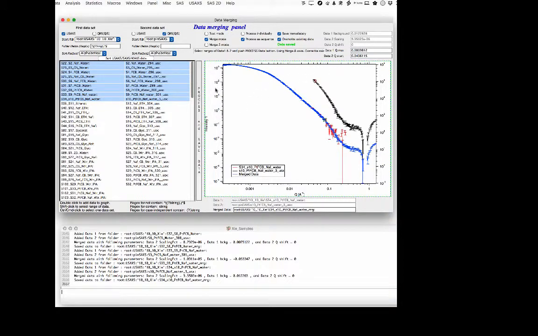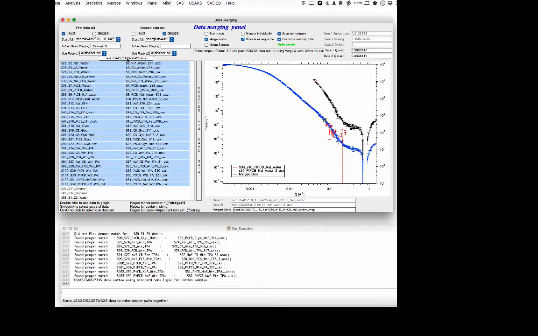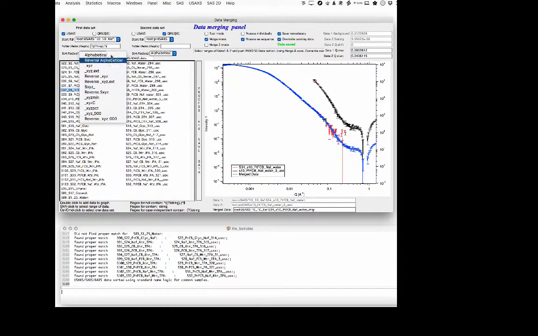Now, if you are using a USAXS instrument, there's another advantage here. Because the samples are named using a relatively well-defined logic, you can actually use this button here and it will sort out all of the files together. So it will go in and find its best guess as to which USAXS dataset and pinSAXS dataset belong together, at which point you have them all sorted out and you can simply process them all together. This is an easy way to process hundreds of datasets. In case the data are not from USAXS and WAXS, there are hopefully enough choices for how to sort these together and how to select them.